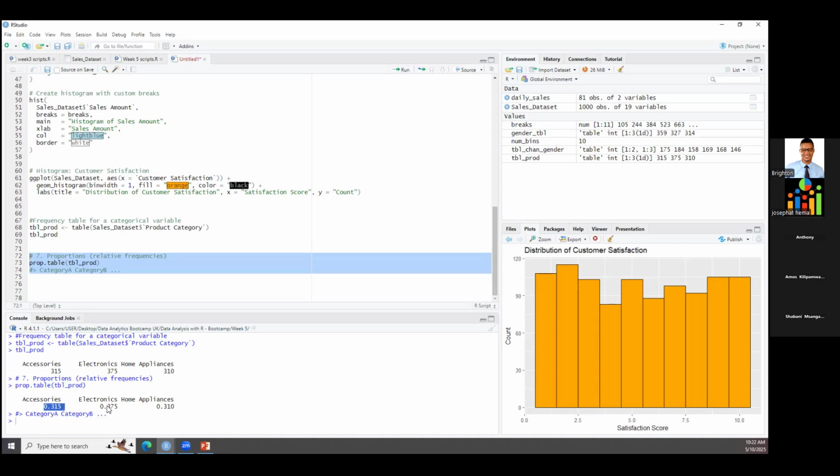So this is 31.5%, 37.5%, 31%. If you add all these, you get 1, which is equivalent to 100%. That's how you know your data is actually complete as well. Because sometimes when you're finding proportional of how many things are accessories, electronics, or home, and you don't get a result which nets to 100 or 1, you know definitely something is wrong there.